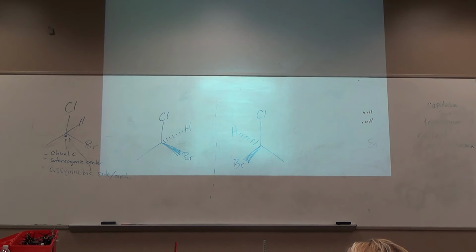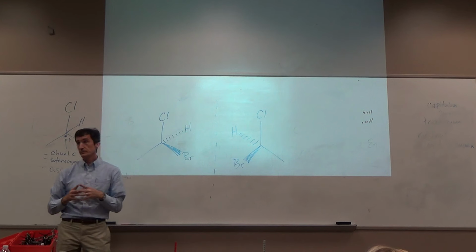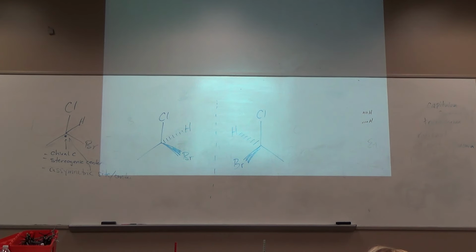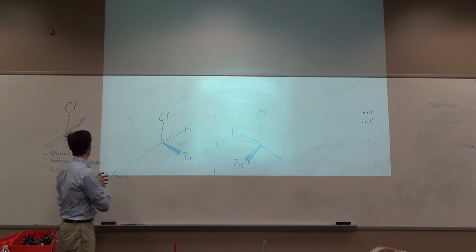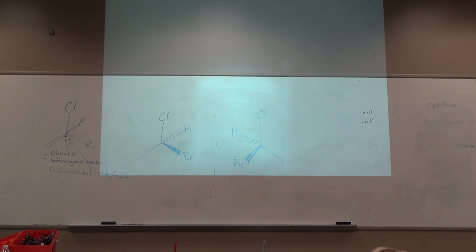I cannot slice right through my hand and get a plane. Here, I got thumb on one side, no thumb on the other. If I try to slice through here, I got top of hand on one side, palm of hand on the other. If this was like a slice of bread with the same on both sides, I could slice through it. Take home is you look for planes of symmetry. Okay? These are called enantiomers. Now, are these isomers? Sure, they have the same connectivity. They're both one bromo, one chloroethane.